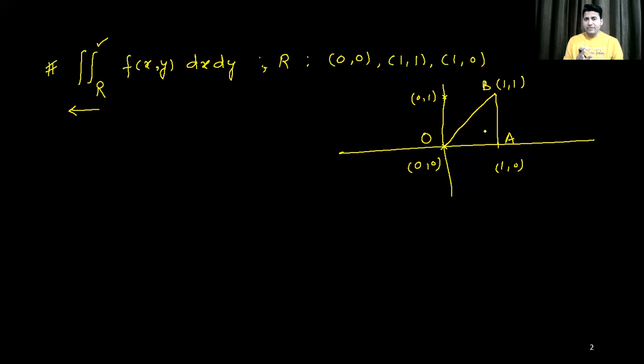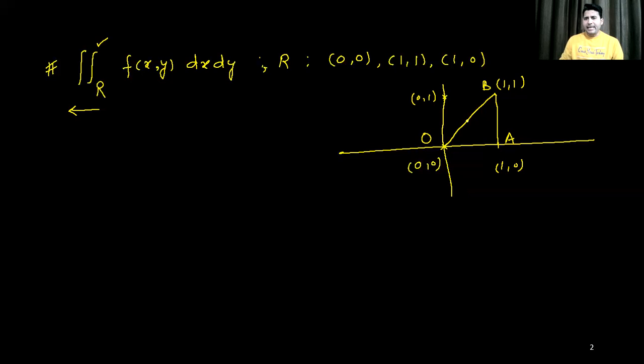Calculated from the strip means what? It is calculated from where the strip is started and where the strip is terminated with the help of the strip. The second variable will be counted on the coordinate axis. Let us see how to find it. I will give you both ways of finding the limit.